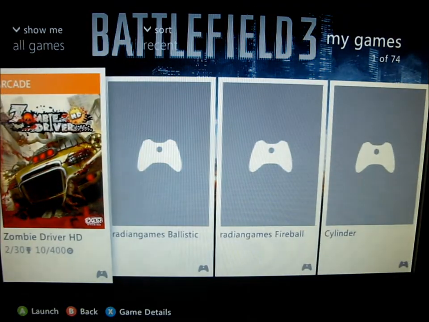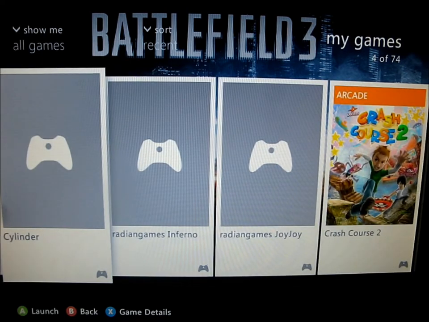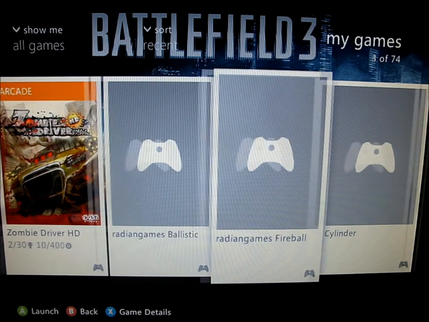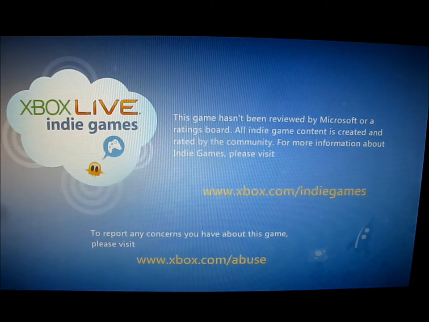I would recommend downloading the Radian games, they are fun. And the last one I'm going to show you today is Cylinder, which is a kind of puzzle game. Quite nice, I think this was about 80 Microsoft points as well.